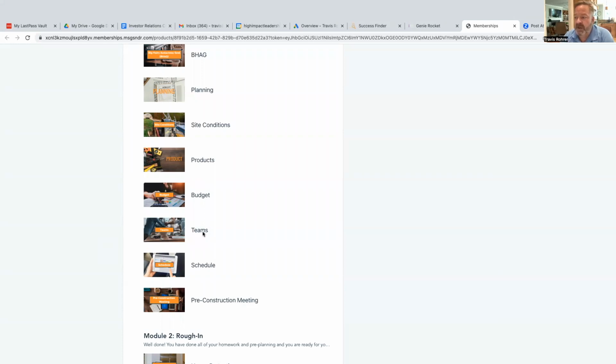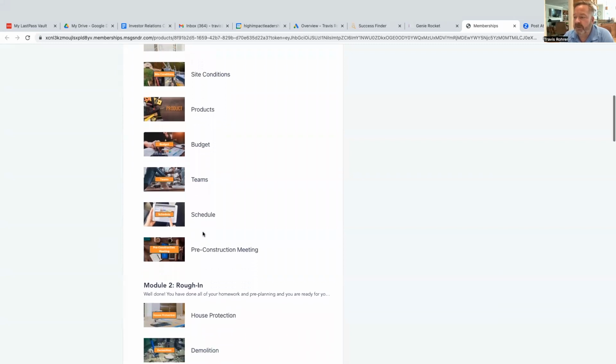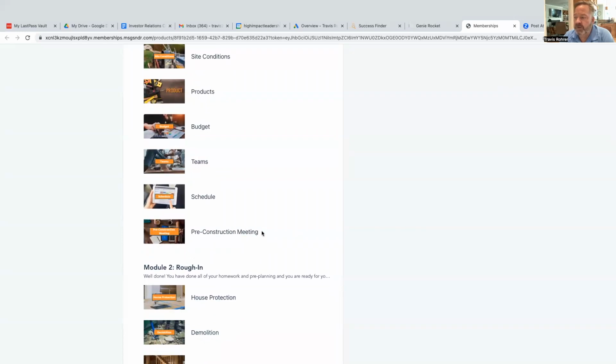And then teams, I have a document in there on, of course, your contact sheet, but then on how I locate teams and begin with that process. And then, of course, this pre-construction meeting. I'm sure by now you've heard me talk about it and how important I believe this meeting is to clarify any gaps in scope or scheduling conflicts, things like that. This really sets the tone for the entire project. And there's a complete lesson of everything you should cover in that.